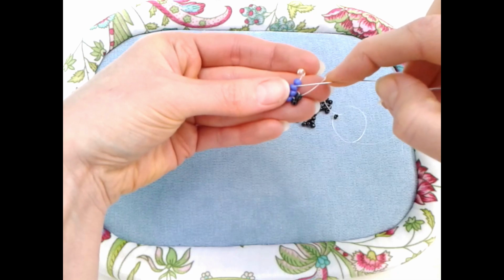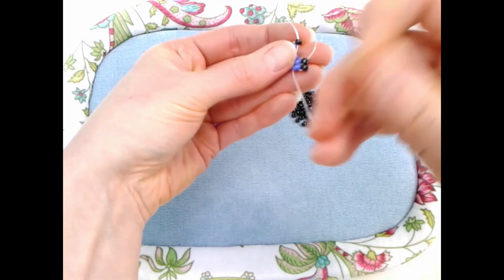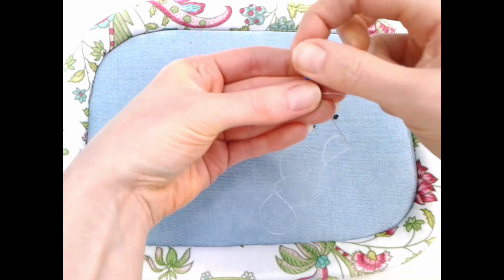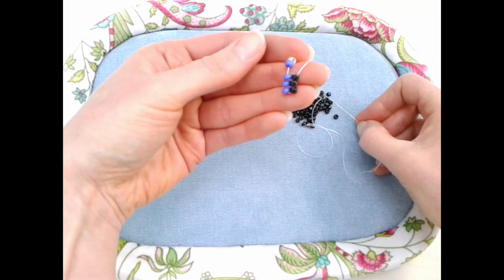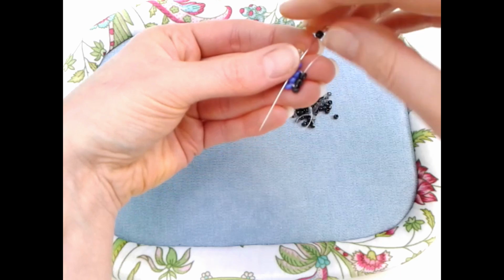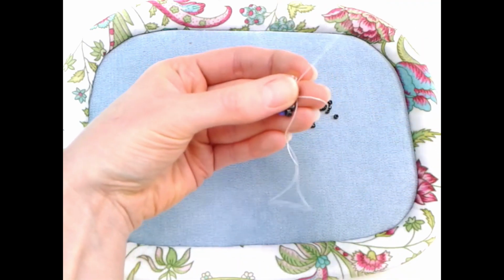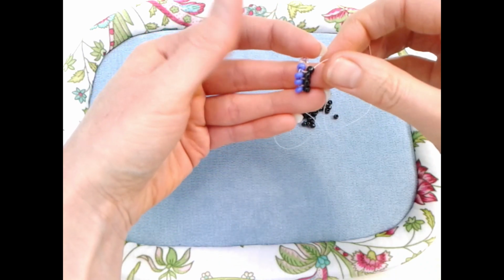Pick up one bead. You're passing backwards through the bead from the row below. So that pulls into place, so your new bead is sat in place. And then you're going forwards through your new bead. And we've come to the end of the row, so final stitch, one bead going on the needle, backwards through the bead underneath it, and then on forwards through the bead I have just added. So we've now got 2 rows of 4 beads in place.